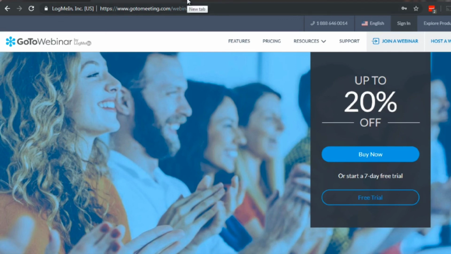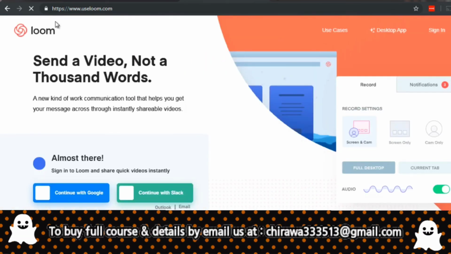So this is the route I would go if you are engaging with people. If you're not engaging with people and you're simply doing screen capture, there is a tool called Loom. Let me show it to you. So useloom.com. Loom is essentially a Chrome plugin, and it allows you to record your screen. It's super easy to use. In fact, it's super, super fast. You can start recording, and within seconds of finishing, you'll have the video in hand. And you can download the actual video file to your computer really fast.